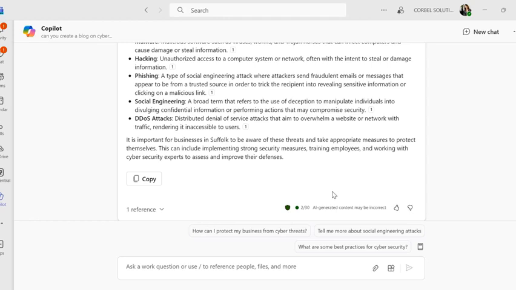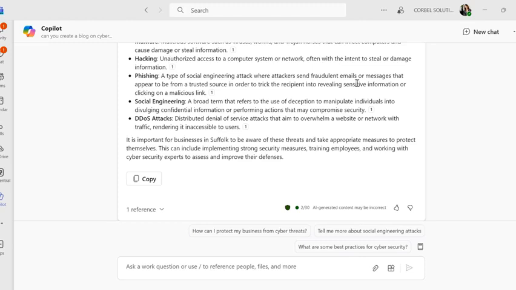So you can take that as far as you want, but what I would say is prior to Copilot, I'd targeted myself with writing one blog a week for Corbel, and that took around an hour and a half, 2 hours every week, and it still would take a little bit of time to personalise this and get the heart of Corbel into it, but it would give me a nice framework to get started.